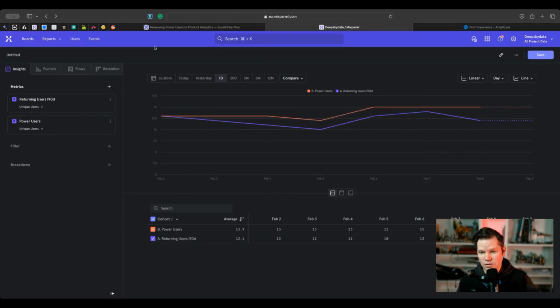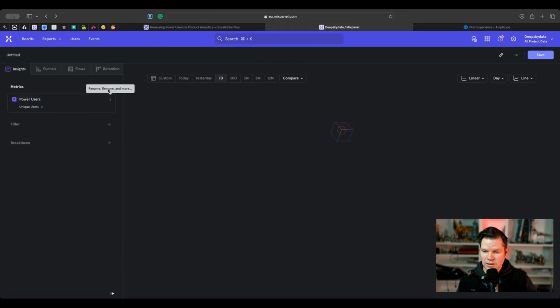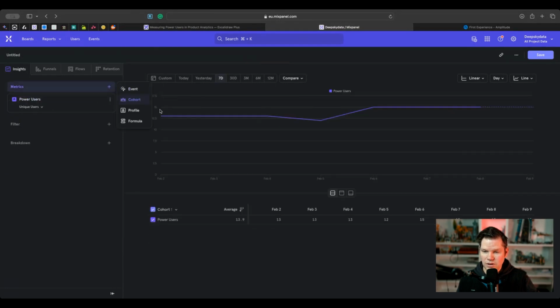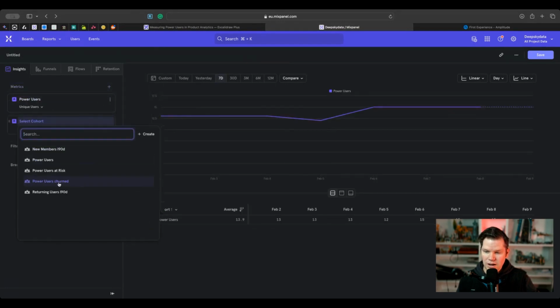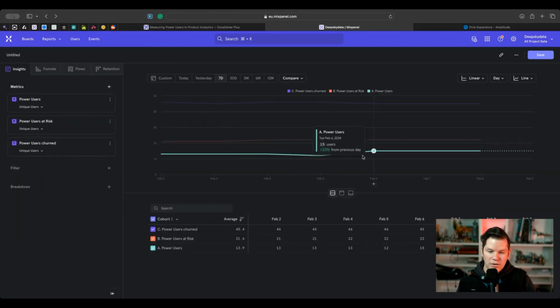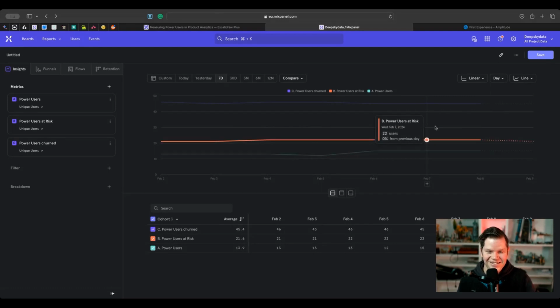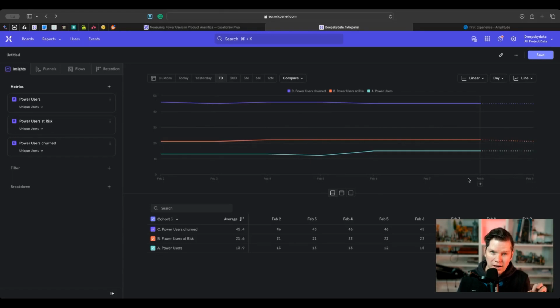If we now take this out and look a little bit more into the power user life cycle, here we can see we have a baseline on the platform right now of roughly 15 users that are power users. So you won't build a business on top of that yet. It's definitely not ready. At the moment, we have around 20 users who are at risk, who have been power users before, but we don't see this pattern again.